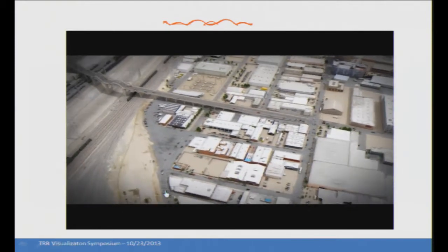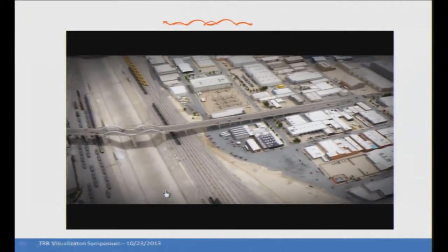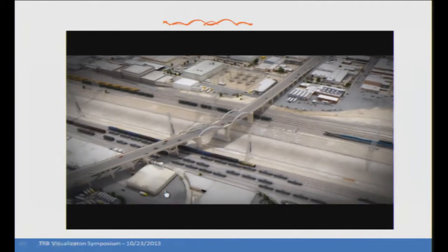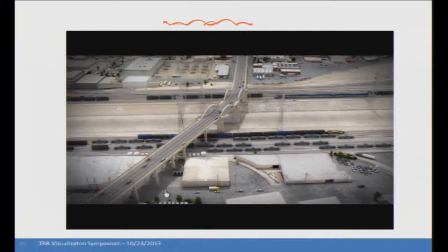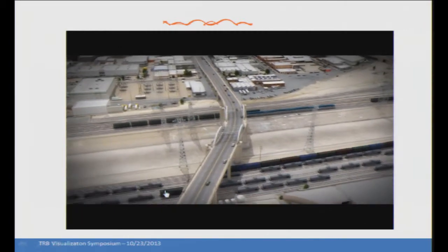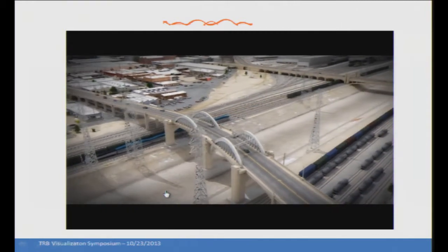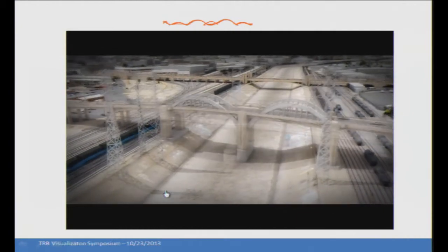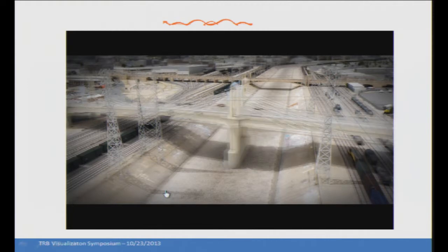Part of what we talked about is that we had to model the city of LA, and this one here was used to show all the different alternatives that we had. Again, just like in the previous, we had to model it extensively. We had to model the LA River, the train tracks, and the existing bridge itself, as well as the surrounding site. The transmission lines are pretty important because they have to remain, and people seem to neglect those transmission lines. So here we show all our alternatives in place, and what they would look like.